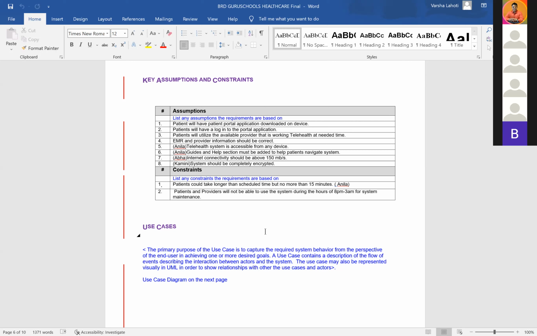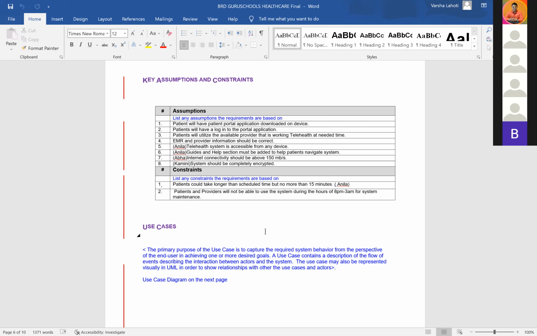And since this is a telehealth enhancement, the patient will utilize whoever is the provider, or the list of providers available at that point of time.